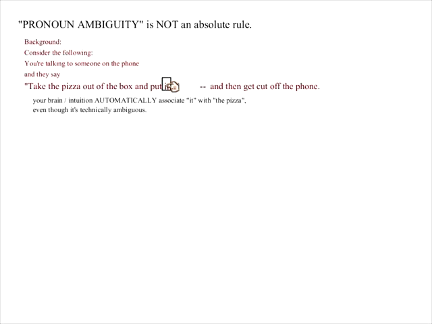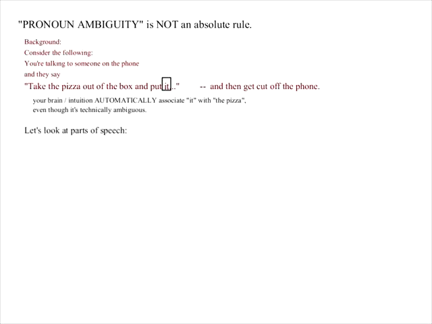Does anybody know how to explain this puzzling result? Does anybody want to type it in the text box? Any hypotheses as to why you think this association is made? Because this lies at the heart of when we are okay with ambiguous pronouns versus when we are not. So does anybody have any guesses? Okay, so we're looking at parts of speech. Let's look at parts of speech, and let's do an analysis and see precisely what is going on here.